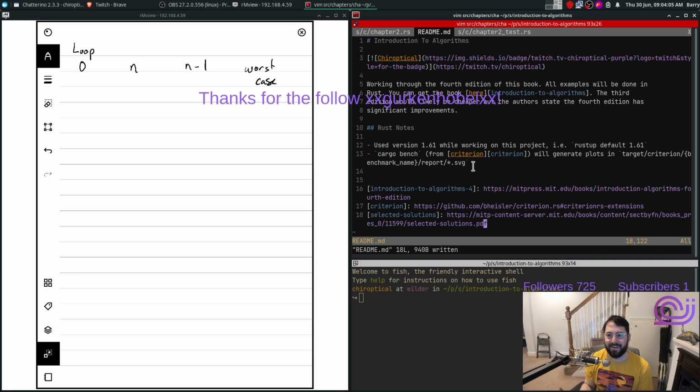Okay, so my logic here is in the worst loop, you have your outer loop, you have to do n times, and then your inner loop, you have to do n minus 1. And technically, it's n minus 1 for the outer loop as well.